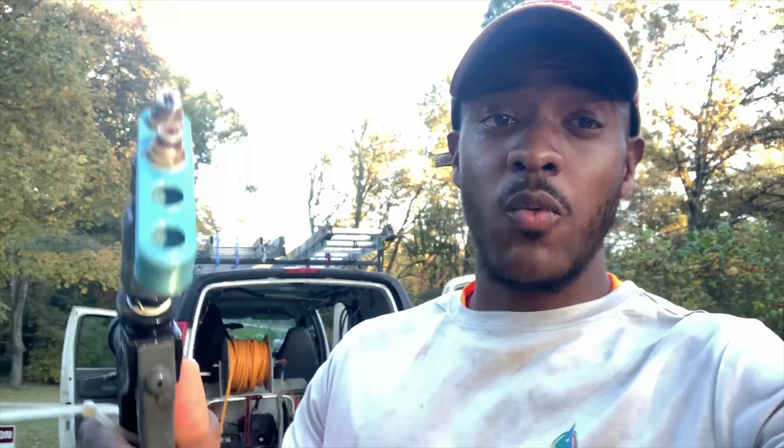To effectively clean this concrete we're going to use our soft wash machine. We need to put down a stronger mix on this concrete to really eat the rest of these organics off the driveway and give us a nice clean surface. You can prevent these lines and leaf stains by initially doing a solid pre-treatment, and the best thing I recommend is having a soft wash machine so you can pull a nice mix.